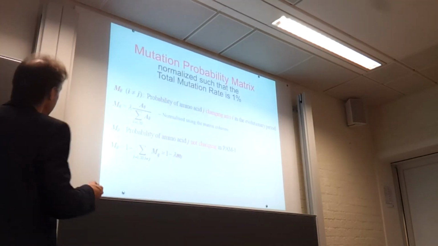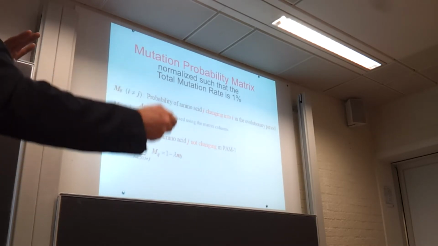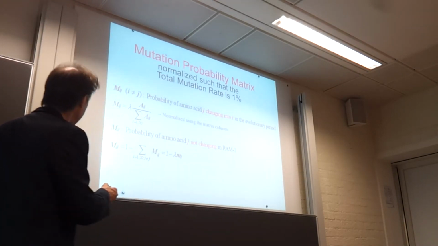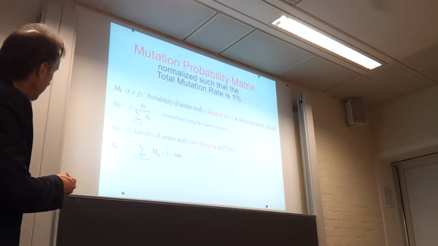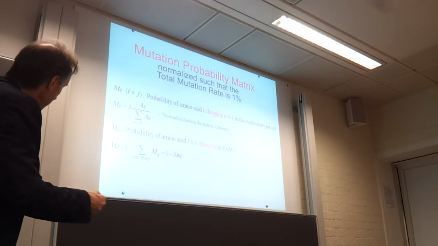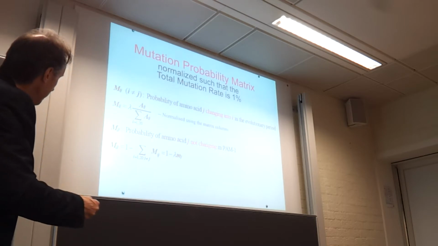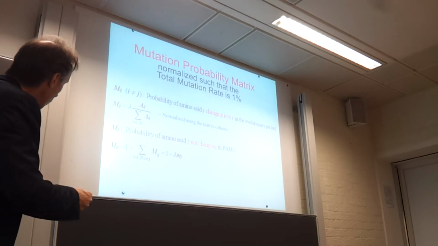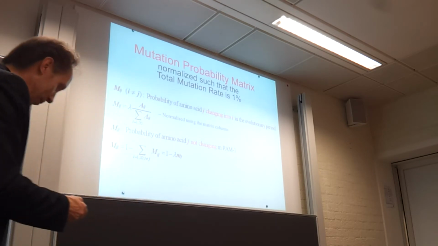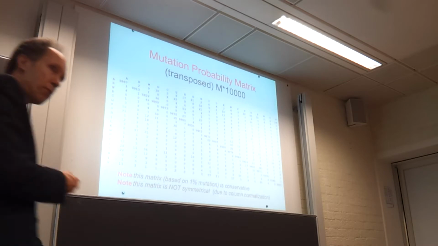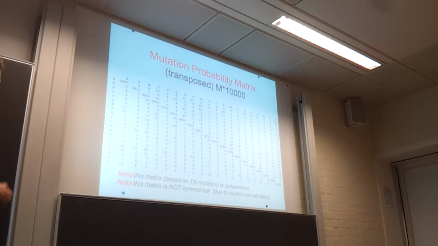Now we are getting somewhere, because now we start filling in basically numbers of the matrix. We discern two things, the letters that mutate away and the letters that remain the same. So Mij, where i is unequal to j, so this j changing into i, is this formula now, with this lambda scaling value now calculated, and remaining the same evaluates to this little formula that is just 1 minus this. Because if you stay the same, it's the other flip of the coin by mutating, as we already said. So here is that matrix that comes out of that. This matrix is not symmetrical, but this adds up like this to 1. If you add these numbers up, you get 10,000.